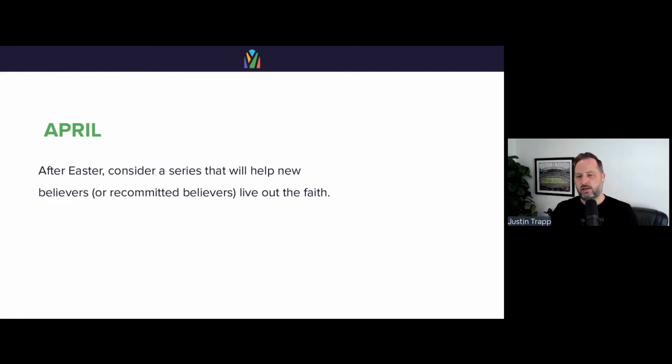You could do a series that helps new believers or recommitted believers to live out their faith. We did a series a while back called Vivid, and it was an after Easter series, and there's something really cool. There was an illustration in the series guide, actually 2 illustrations. One was you could do this 3D thing where we gave you some 3D graphics, and you can buy everyone in the place some cheap 3D glasses, so they could put those on for parts of the message.